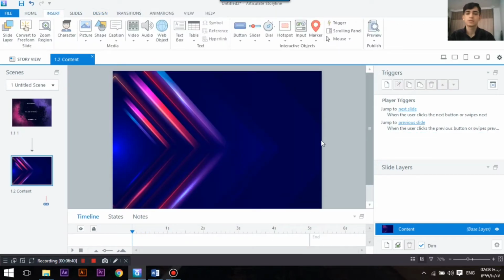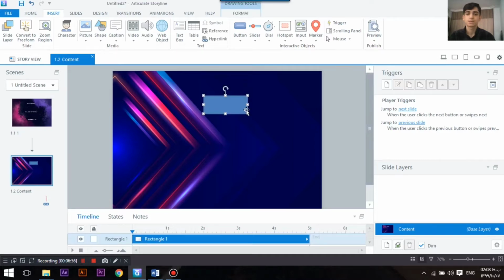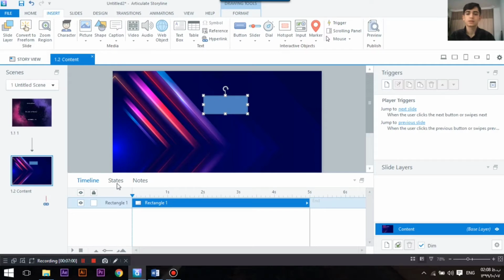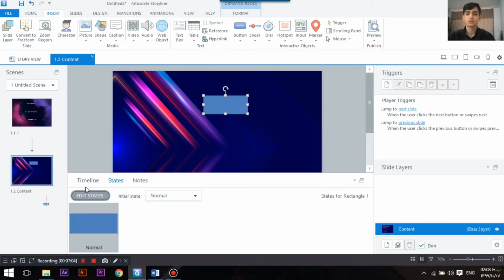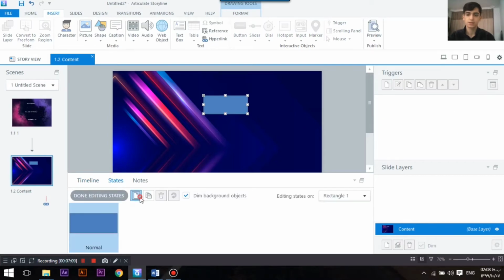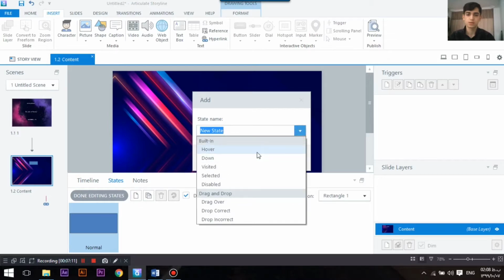Okay, in this slide I wanna add some shapes and put some triggers for them. So I'm gonna insert a shape. Here it is, in the timeline I choose the shape, edit states, and new state, Hover.